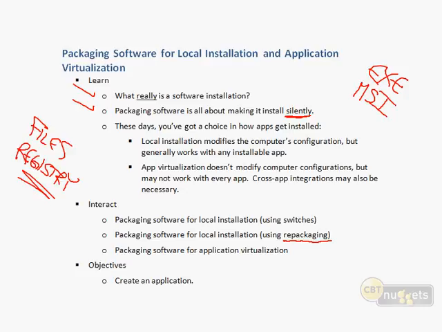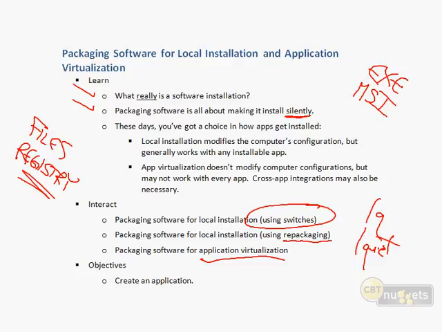And the repackaging process, and even really the app virtualization process down here at the bottom, those processes essentially watch what the install is intending to do and then mirror that onto the system. Now the result is no questions get asked, and you get that application installed, but that's what we're looking for. We also have the old school switches method, you know, /q or /quiet or whatever the switches are that are associated with that application. I'm going to show you all three of these because you're going to need to know how to use all three of these when you're adding this into Configuration Manager.